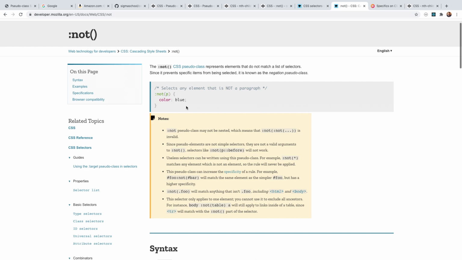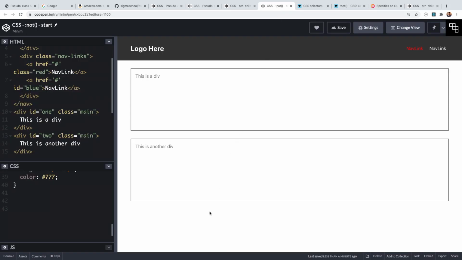Now, some browsers allow us to add more than one selector here, but MDN warns us that it is still fairly experimental and that should be avoided where possible. So let's see it in action, and we'll move away from our file for this, which is getting pretty busy and cluttered, and we'll pop over to CodePen to look at a simple example of the not pseudo class in action. As always, the link is below in the description, and here we just have a simple bit of HTML with some basic styles, and we're going to use the not or negation pseudo selector to select any anchor tag that is not red.